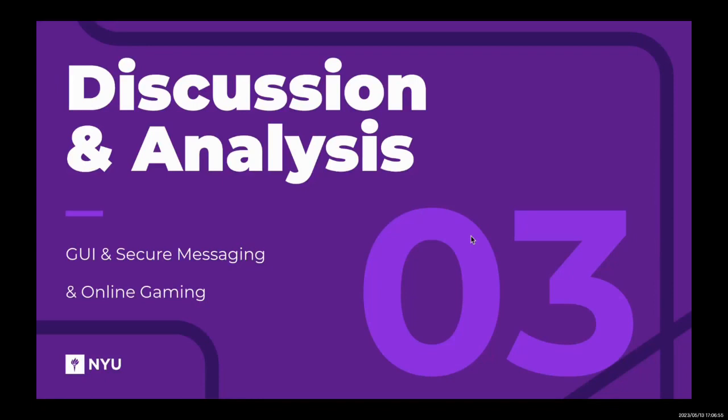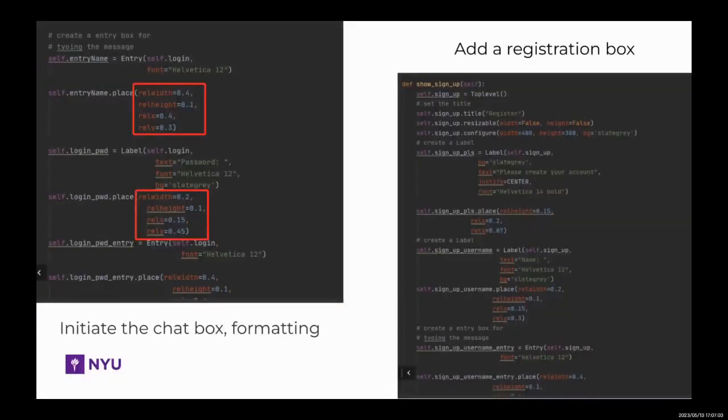Having seen the demo, it's time to return to our third part, which is a detailed explanation of the code. The first 2 pages we see are from our GUI. The code on the left initialized the login and chat interface of the chat system. Because the buttons didn't line up, we changed the size to make the interface look nicer. The code on the right is what we added.